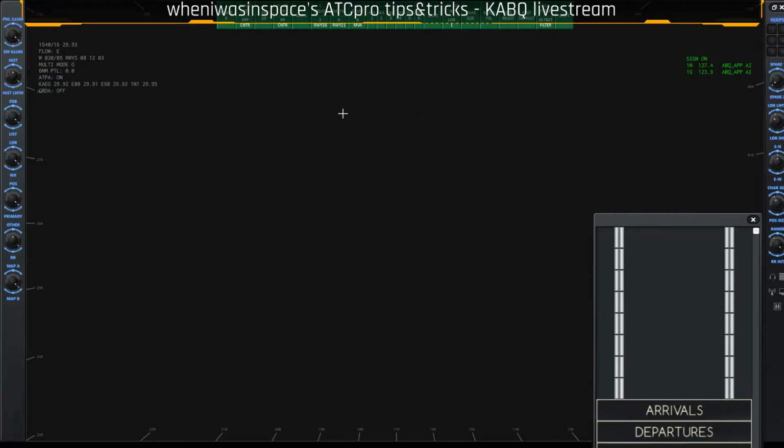Back at Albuquerque with a maximum zoom in, which means you basically see nothing. I have no overlay maps either. Let's start off by adding the runways maps for Albuquerque. Here we have the three runways.